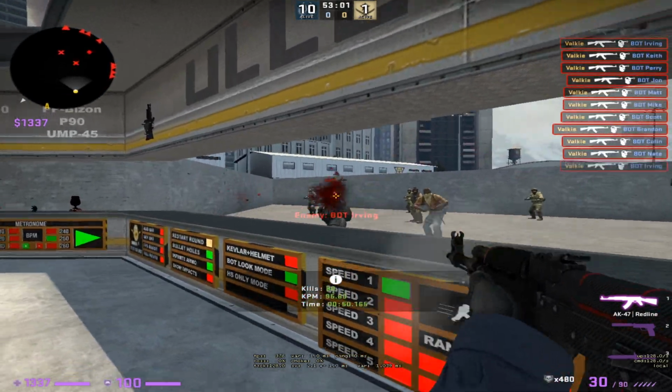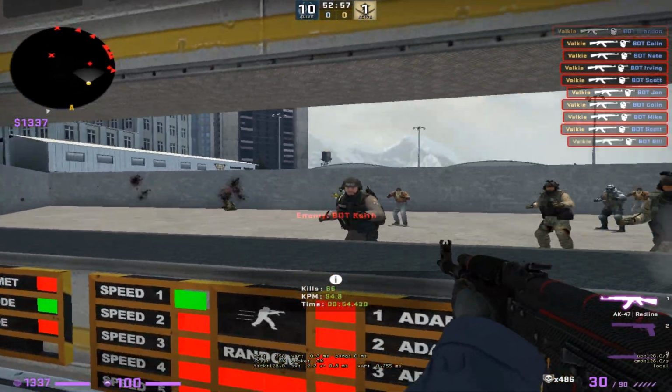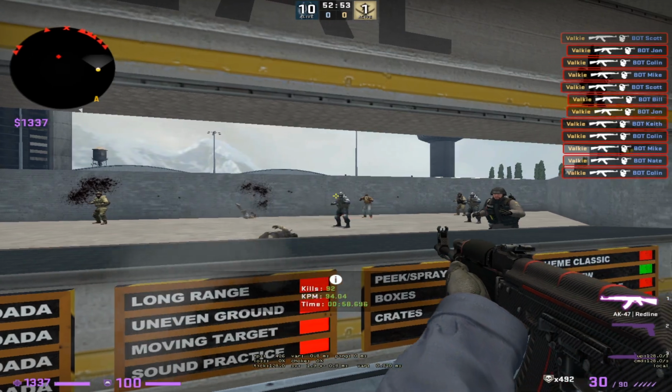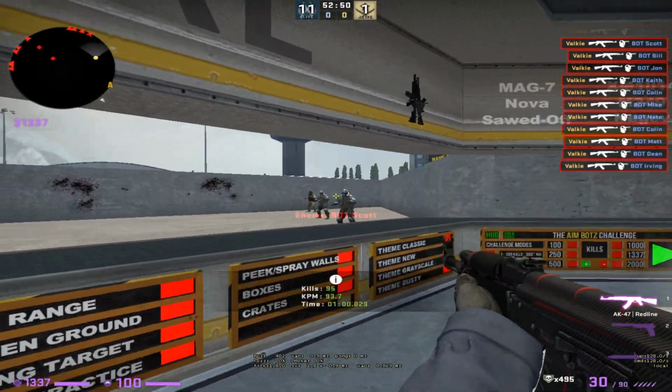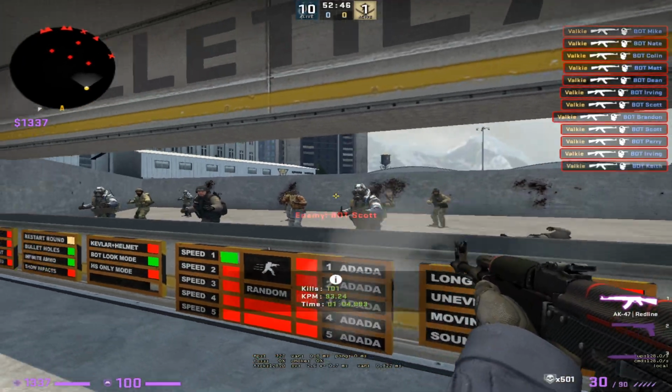There's also something you can do in aim bots, which is just do 200 bots while you're strafing, and I will show you a video of that, where you can practice strafing while killing actual bots. So strafing is definitely important, and your movement is as well.